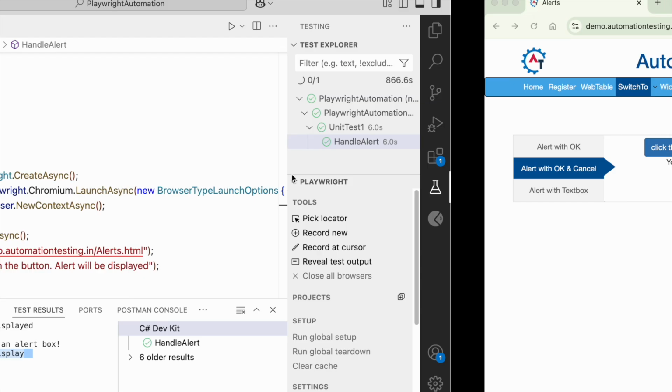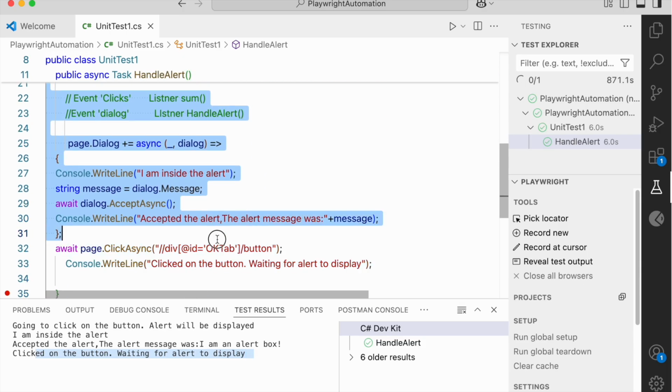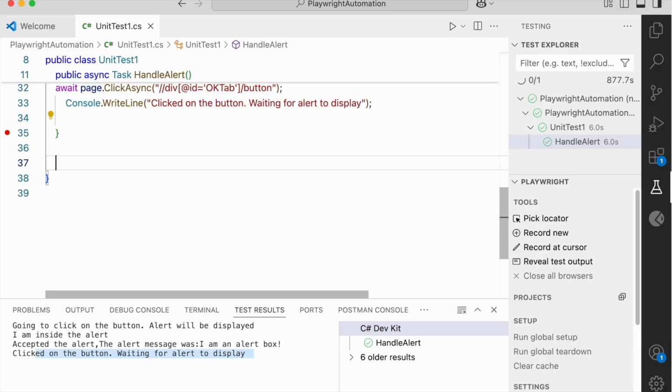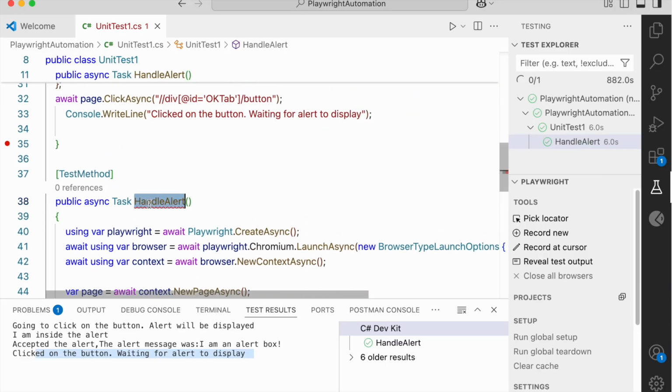Let me copy this function. I will call this function HandleAlert accept and dismiss.